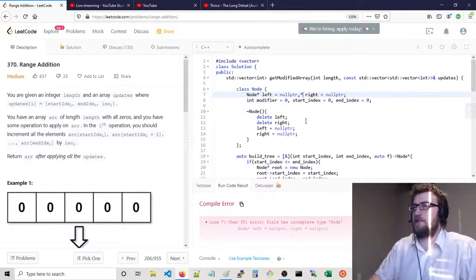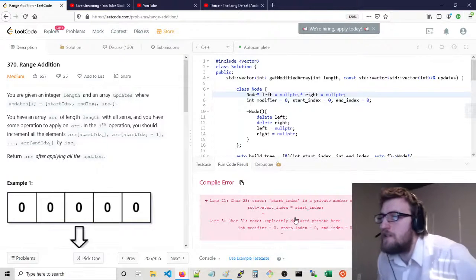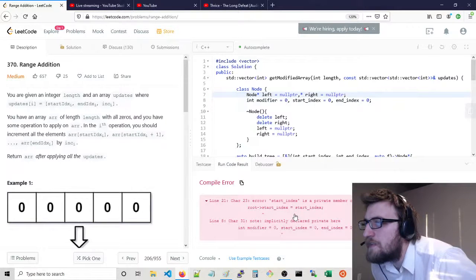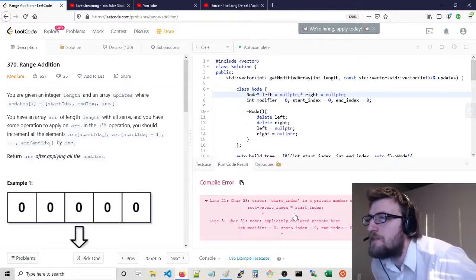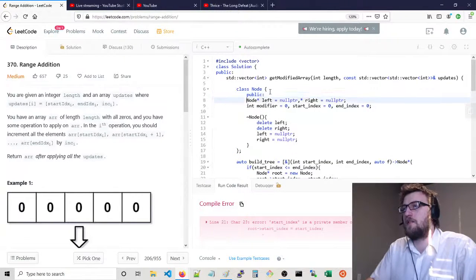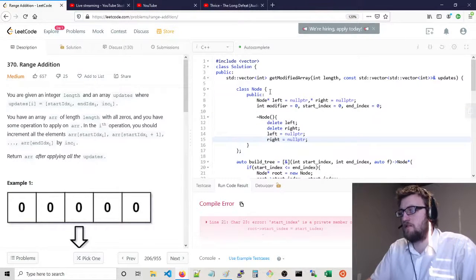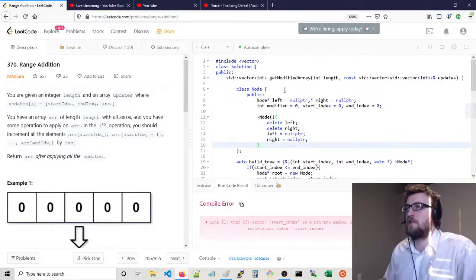Yeah, it's good to not make it hers also. Private member of node. Is it? Why did we do that? Let's make it public. Make everything public. Keep it simple.